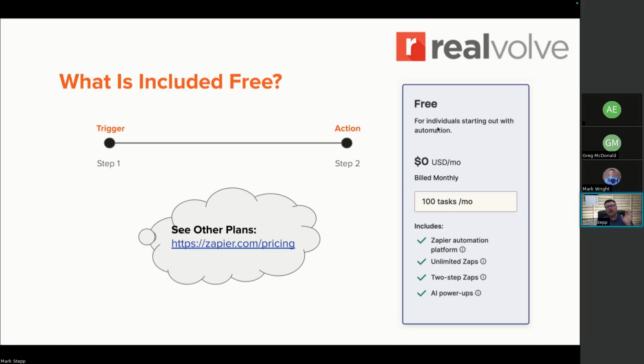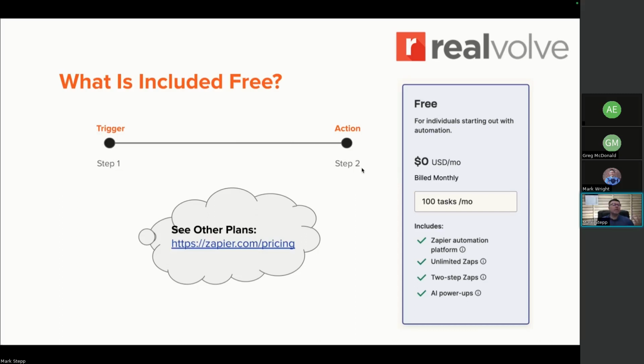The free plan is for individuals starting out in automation, no cost. You can do up to 100 tasks per month. So every month you'll get a new allotment of tasks. And a task basically is this: a trigger and an action. It goes through the process.